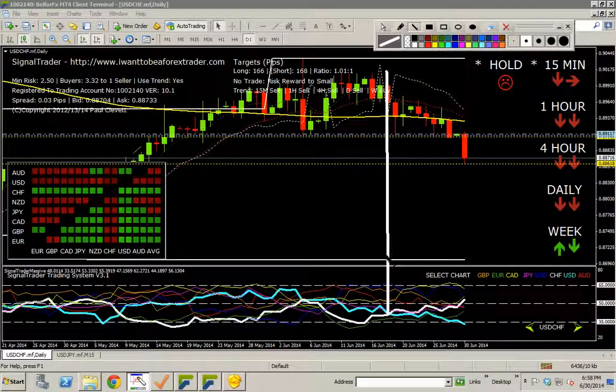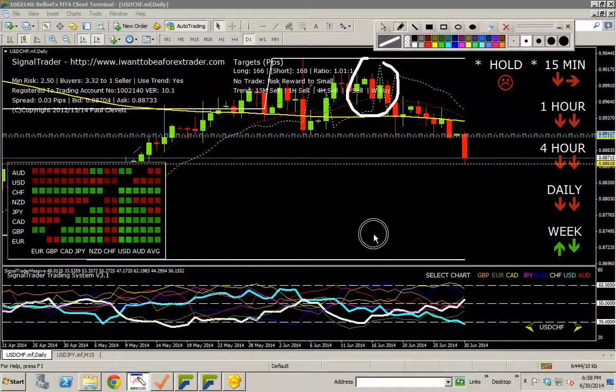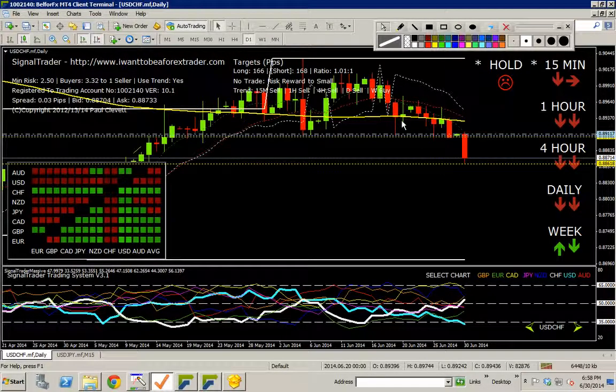So the first thing Strobot does is it says, oh look, I've got a cross. The second thing it does is it'll look to see what the risk reward is based on that pivot there going towards this pivot here. Now you can see at the moment it actually doesn't want to take this trade, and the problem is that the risk reward is too small. Back when this happened, the Dollar Chief, it would have taken the trade, okay, because the risk reward was acceptable. But now we're kind of halfway through, it's a bit too far.